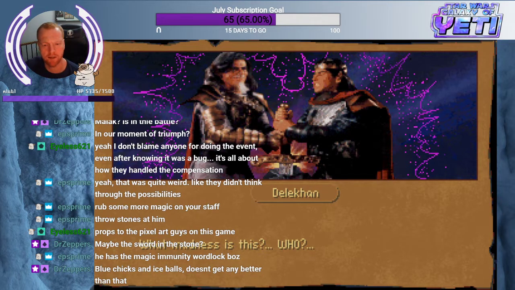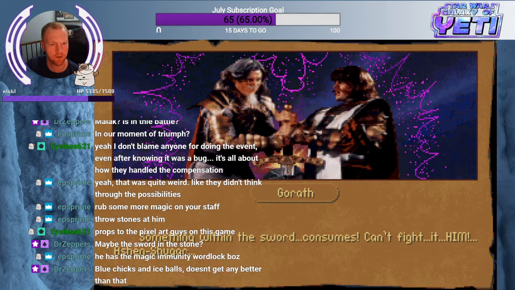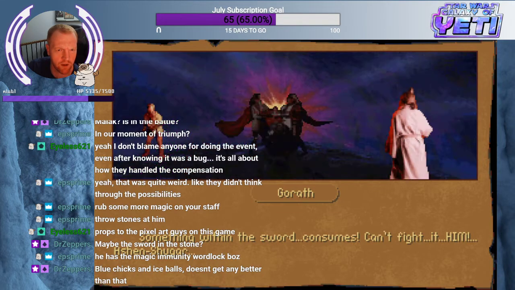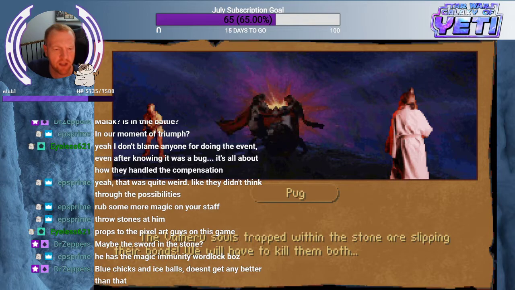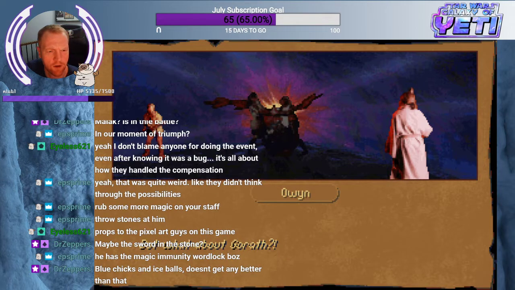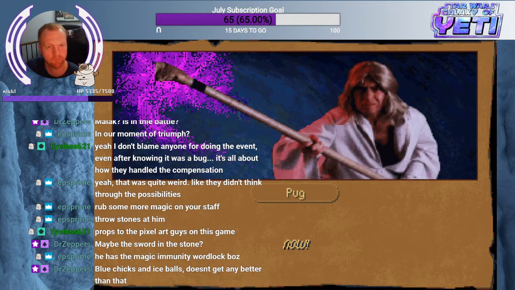What madness is this? Who? Something within the sword consumes. Can't fight it. Him, Ashen Shugar. The Valheru trapped within the stone are slipping their bonds. We have to kill them both. What about Gorath? You must, Owen. Evil can't fight it. Too much. Long. Can't hold him. Now.